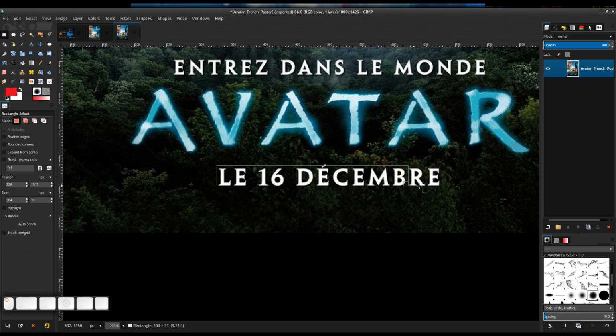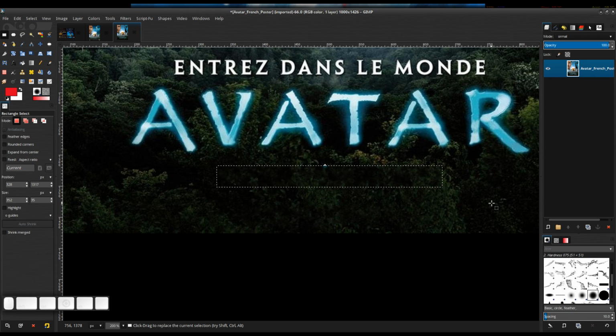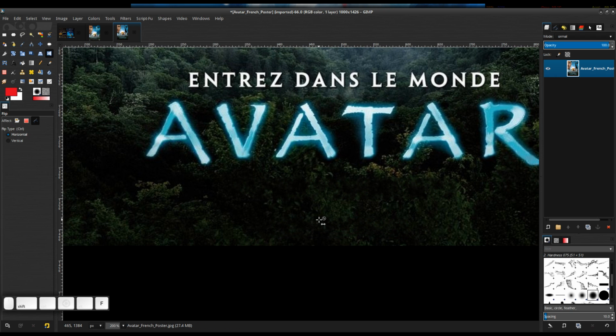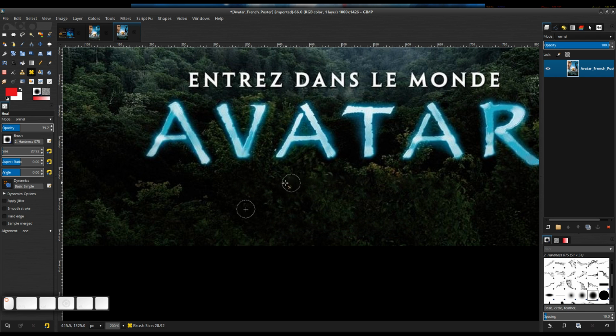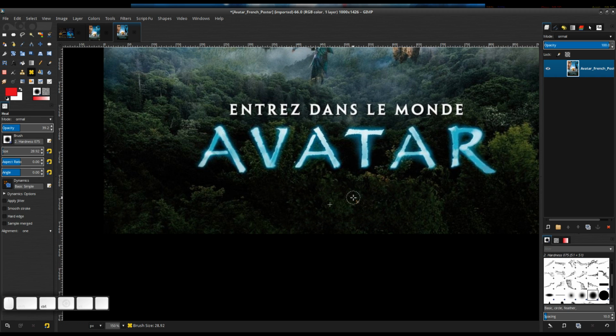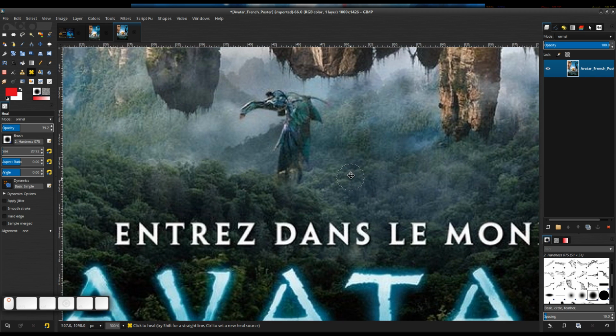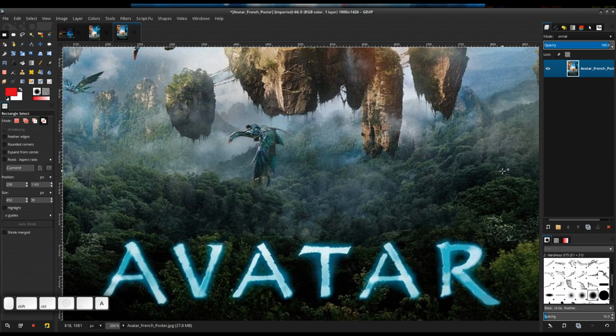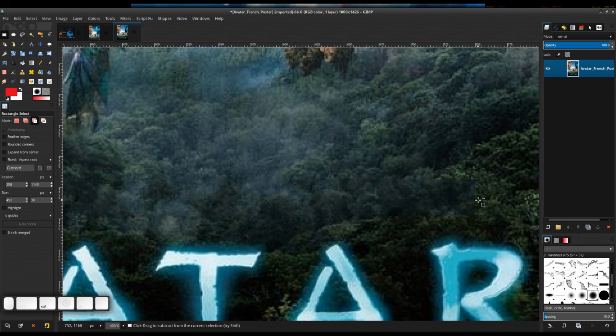Now let's try this. Pretty good. Get rid of this little extra bit here. Same thing. You can see it's a little different. And we can use our heal brush to kind of clean that up and make it blend a little better. Now we're zoomed in pretty good. So, and on this one, try it again. Not bad. Actually, I don't know if it needs, yeah, it could use a little bit.